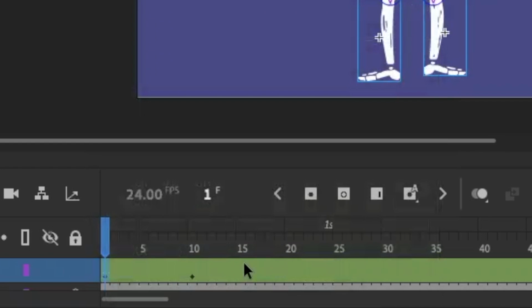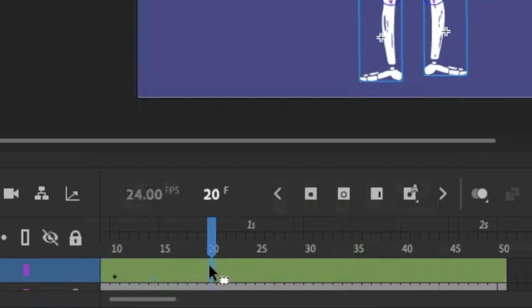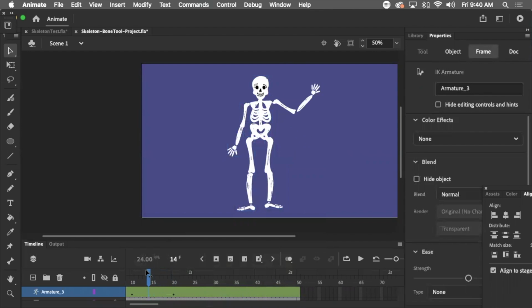And then I can come to frame 20, so that's the same amount of time. And I can control click and paste the pose. So now I've got this. It goes up, comes back down.